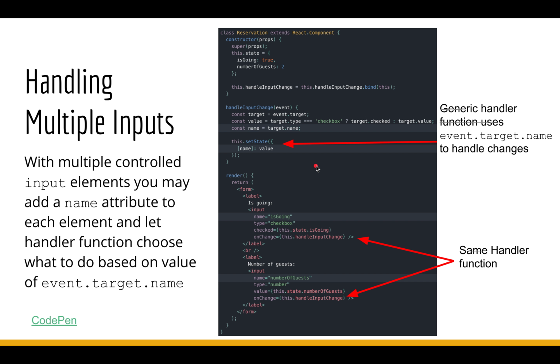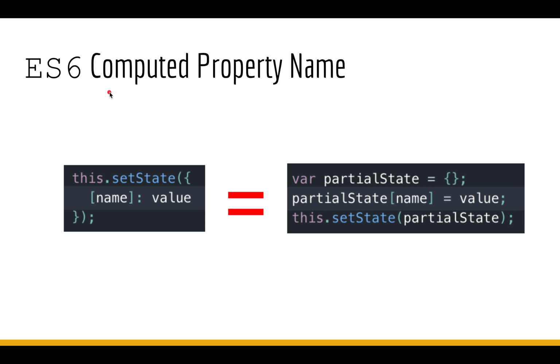Also, I want to take a second here and highlight that we're using some new syntax here, this.setState with the brackets, name, and value. This is actually a new thing in ES6 called the computed property name, and it's pretty cool. It makes writing this code a little simpler. On the right here, if we look at this example, this makes sense. Here we're just declaring an object, and then we're using bracket notation to edit part of that object and update it with some value, right? This makes sense, and then inside of setState, we're just passing in that object to be updated.